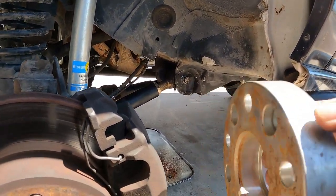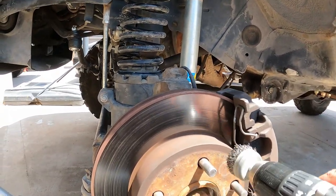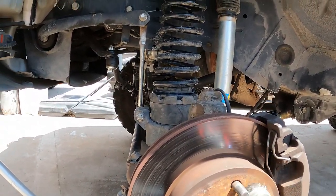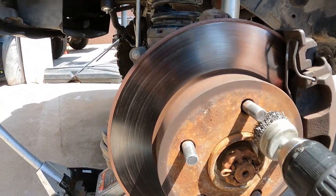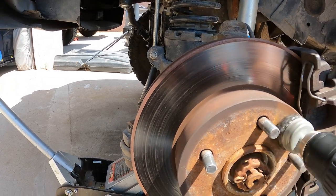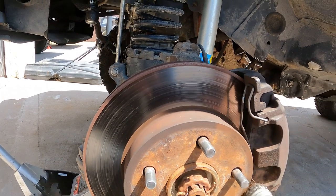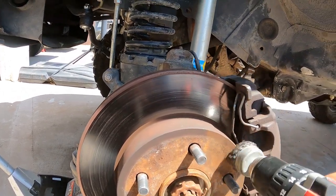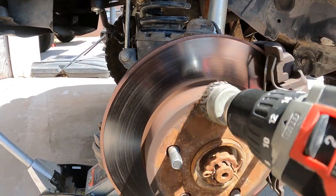I've been running them for years. They've done great. So now that we're gonna swap them out, one thing you wanna do before you put spacers or anything on, which I did last time, is get rough. Get yourself a wire brush. Clean your rotor. It's like welding. Clean your surfaces. Sharpen your metal. Avoid any issues later on in the trail, where you're like, oh man, the tire's off balance, it's not sitting flush. Clean your stuff.